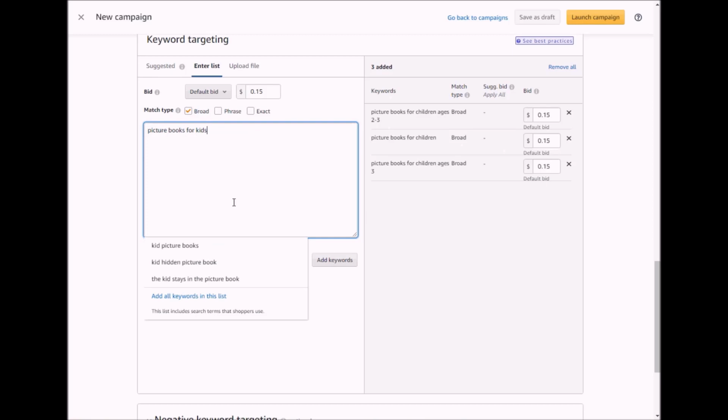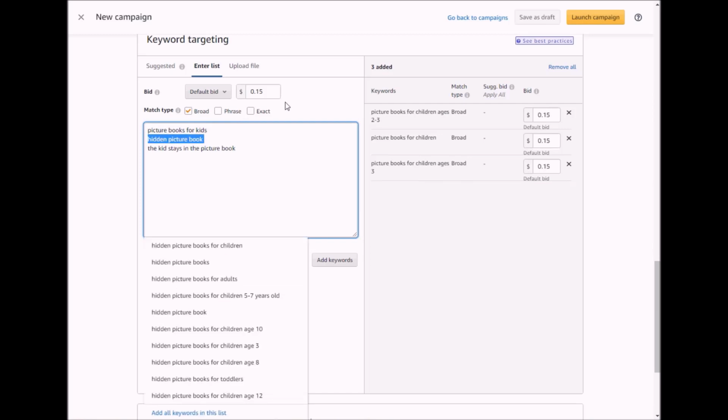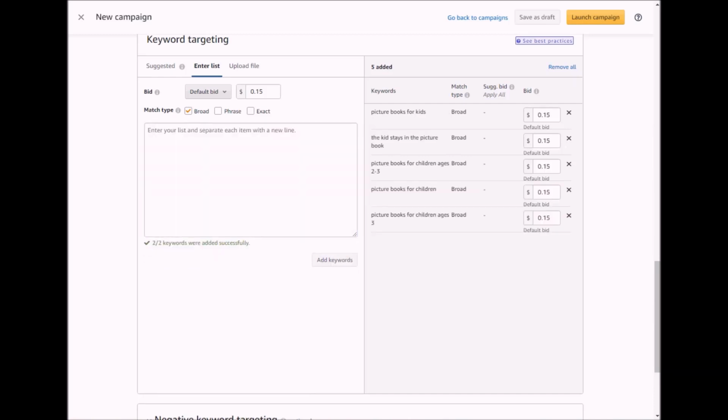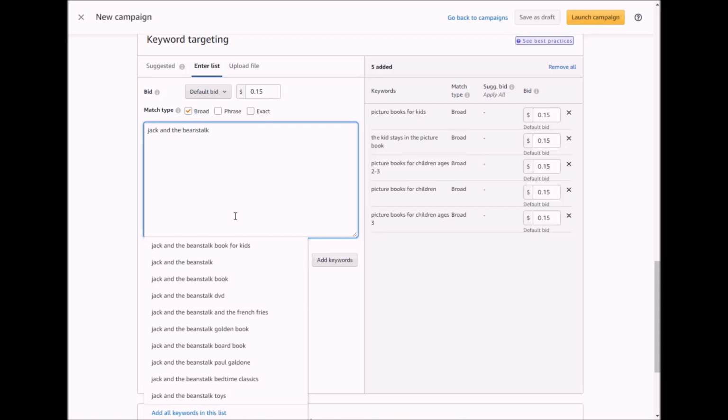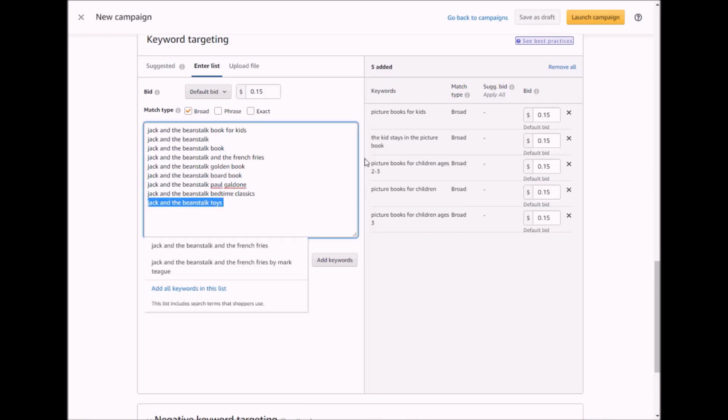Picture book for kids. Let's click all. And not a hidden picture book, but yeah, let's try these. We'll add these. And as you can see, as I add these in, I'm getting more and more options. So obviously not DVD, it's not a toy.